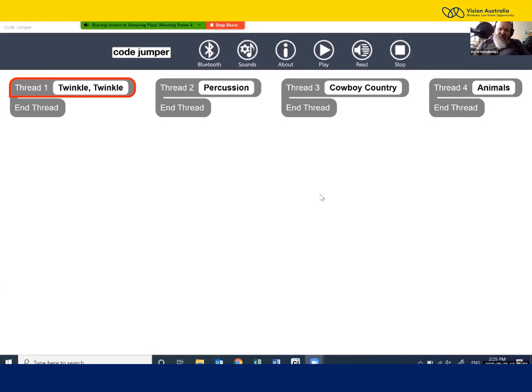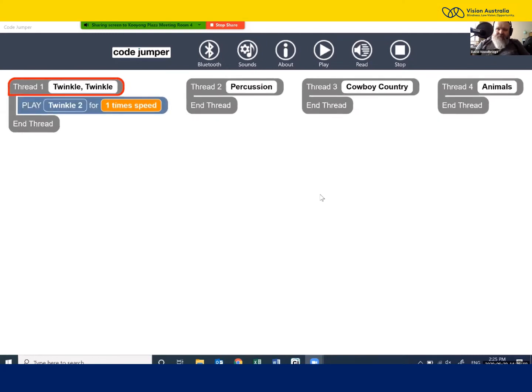So let's see if this is going to work magically. If you turn the hub on, Tony. I've done that already. Okay, good. All right, so let's take one of those pods, the Playpod, and let's plug it into thread 1 on the hub itself. Now the first thing I normally do is to make sure it's working. So Tony, if you want to press the left-hand button on the front of the hub itself to play the code.